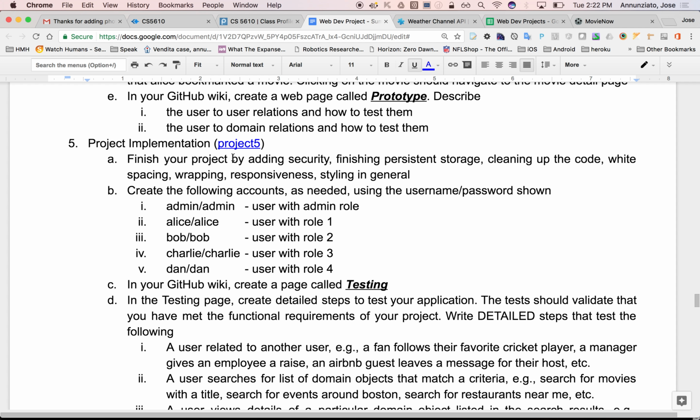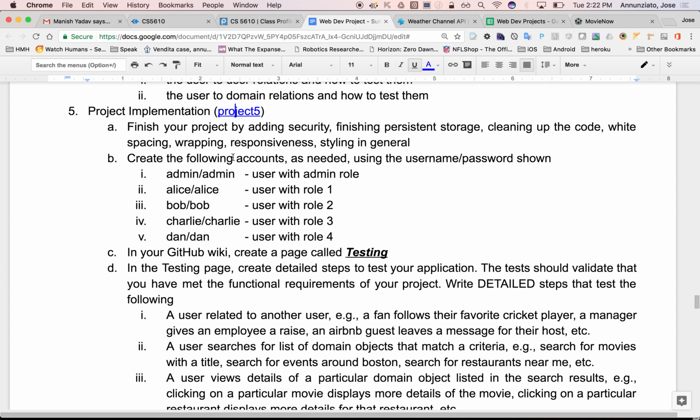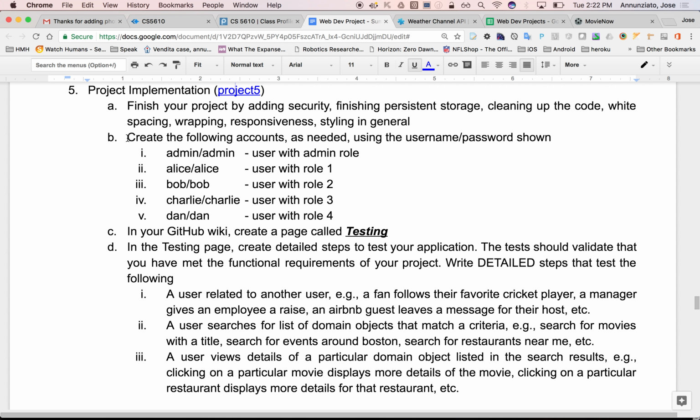Then the last 2 weeks is just basically development, right? Hopefully you'll be already in a cadence of implementing this and just bringing everything together. For the final, we're going to ask you to explain to us, how do you want us to test your application? Okay, how do you want to be graded? So obviously we're going to ask that to make sure that whatever it is that we're testing your application, that you have to show that it fulfills the requirements, right? That a user can follow another user, or I can like a restaurant, whatever it is.